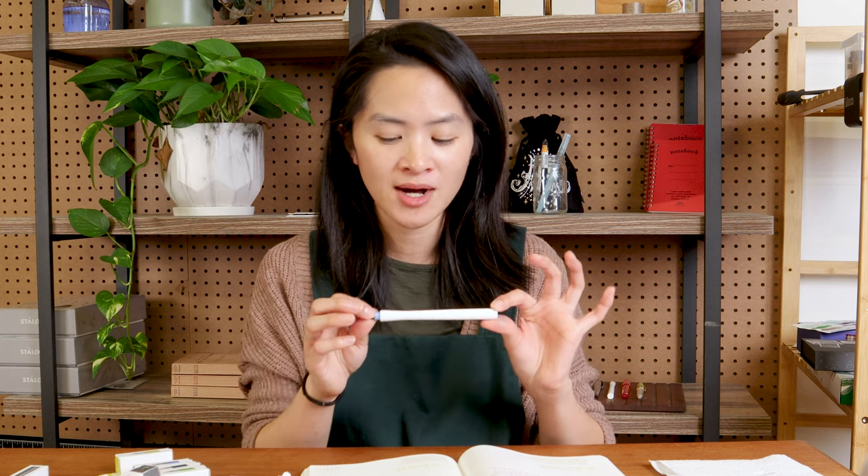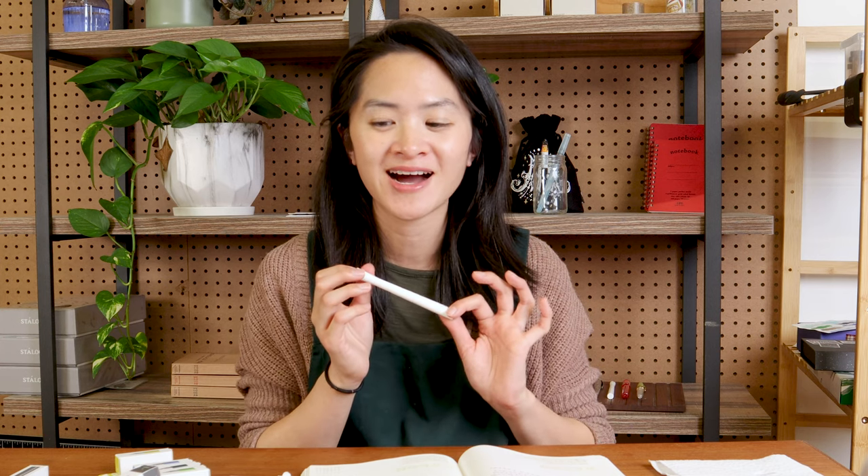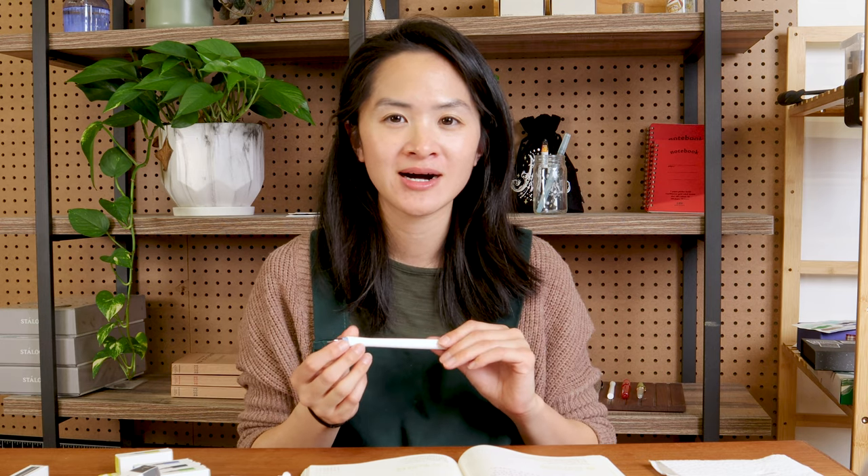If you're actually writing words it's going to be less, and also if you're using one of the calligraphy nibs which use up a lot more ink than the fine nib I was testing today. Still, I'm super impressed with the Sailor Hokuro. I hope you enjoyed this unboxing — I certainly enjoyed it and I think I learned a lot about this pen as well. Let us know in the comments if you've been trying this pen, what you've been thinking, and are you also just mind blown about the feed's abilities? Thank you so much for watching, we'll see you on the next one, bye!